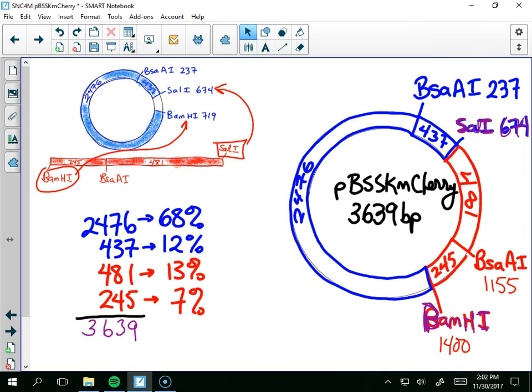Now, what we could do is do a bunch of digestion. So if we treated this thing with BSA A1, how many times would it cut? How many times would this new combination be cut if we treated it with BSA A1? Twice, right?